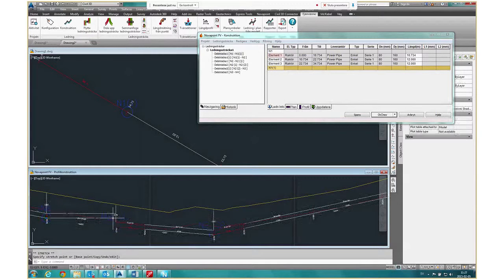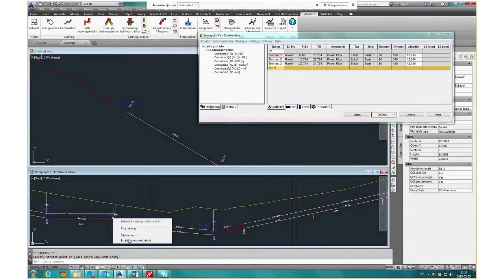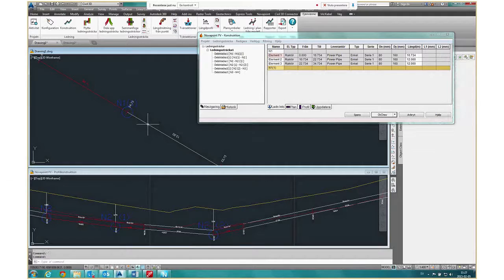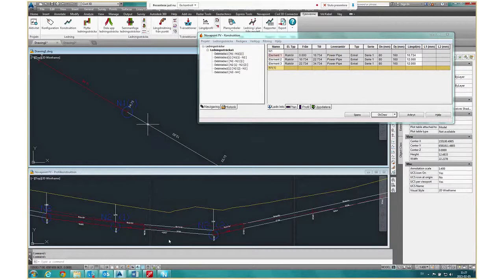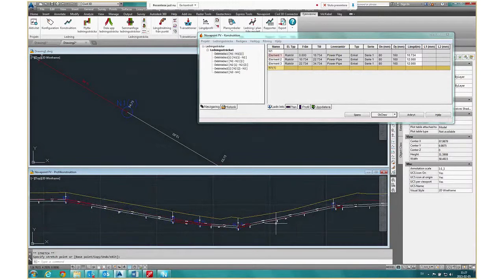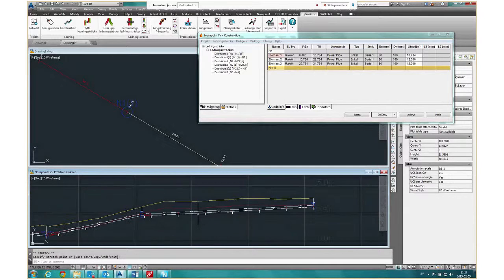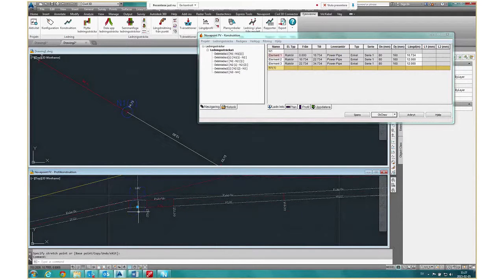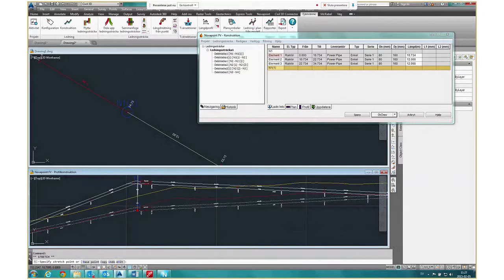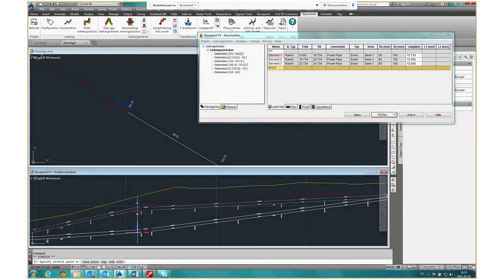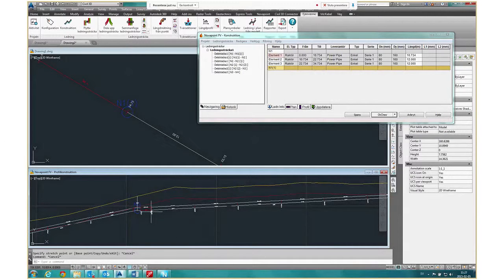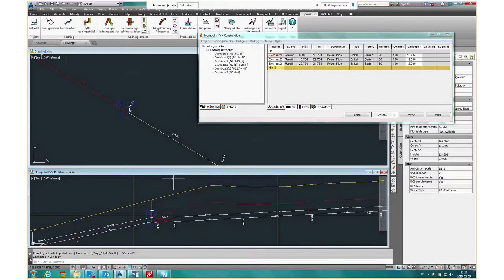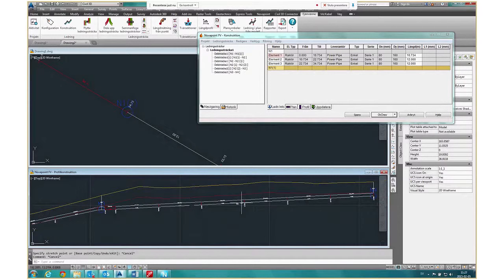Let's see here. So yeah, just an example to show you how you have to put in nodes to grab this one up and down. Here you can just go up and down. Even if I'm over here, you can only go up and down. So if you want to change anything, you have to do it in the plane, or you have to put in an extra node here.